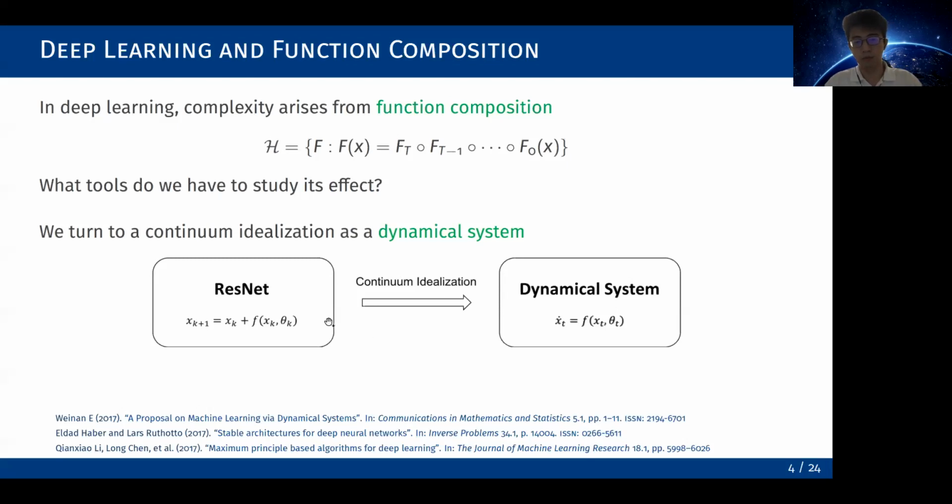And we take a continuum approximation and regard this layer number as a continuous variable in terms of time. So this residual network really becomes a dynamical system in continuous time. And this theta t will be a continuous time version of the weights that you have in your network. Okay, so this has been pursued for the last couple of years in various domains, and I think a lot of work focused on the optimization aspect and the control aspect.